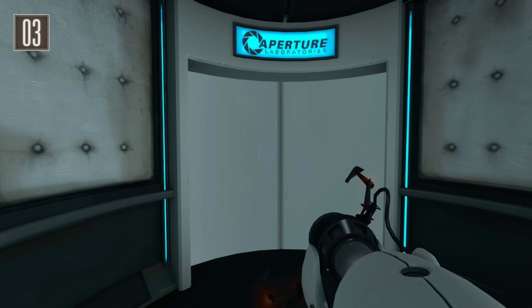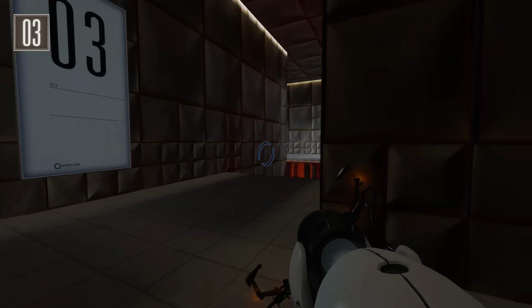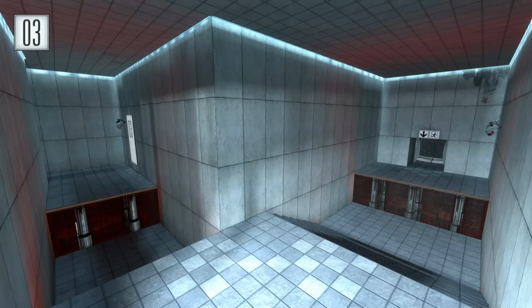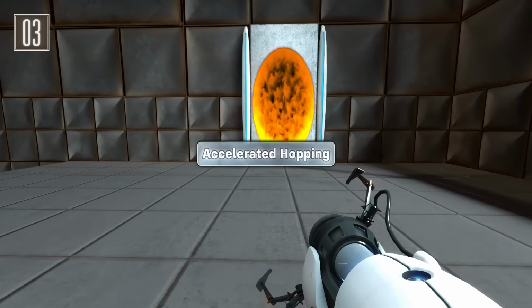Speaking of difficulty, Chamber 3 is where we meet our first hurdle. I'm now thinking of Chamber 3, which might be a problem because I'm pretty sure this map is all concrete in the actual game. So, where am I supposed to place a portal? The vanilla version of Chamber 3 is entirely concrete, so the inverted version has nowhere to place a blue portal. Without any portal surfaces, our only method of crossing this gap is by using an exploit called accelerated hopping.